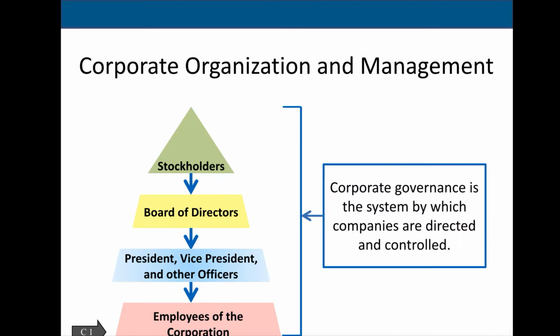This is just a diagram of the structure of corporate governance. Just how does the corporation work day to day? Who says what? Who's in charge of what? Basically, it essentially flows like this, but this doesn't really give you all that accurate a view of what goes on day to day, because day to day, generally it's the bottom two, the president, VP, and other officers, and the employees that are doing the work. They're usually getting guidance from the board of directors, and then the board of directors is selected from a vote of the stockholders. So the stockholders generally, in most cases, aren't even voting on anything to do with what goes on in the company, other than really major changes in the corporate constitution, which is called a corporate charter, or for voting on these boards of directors.